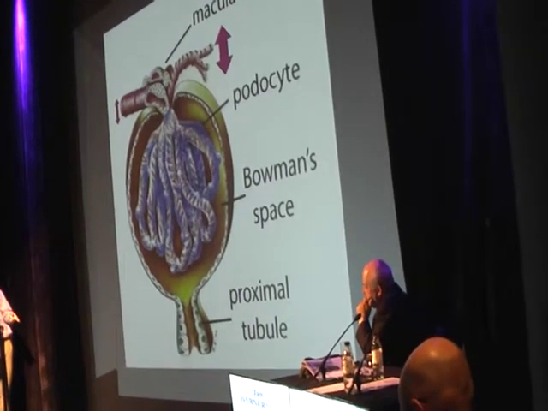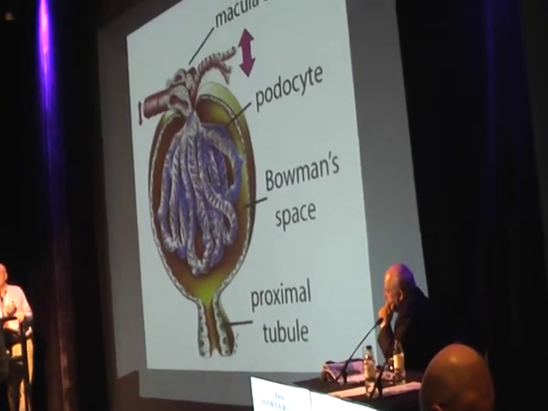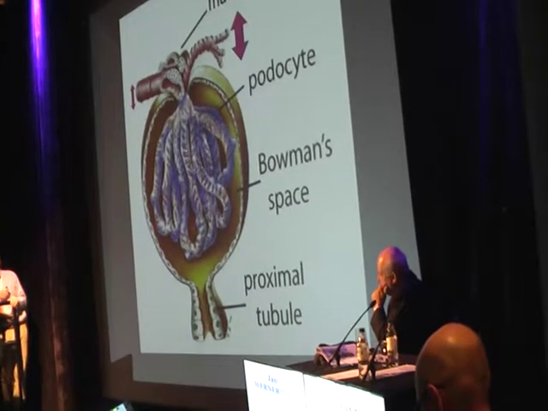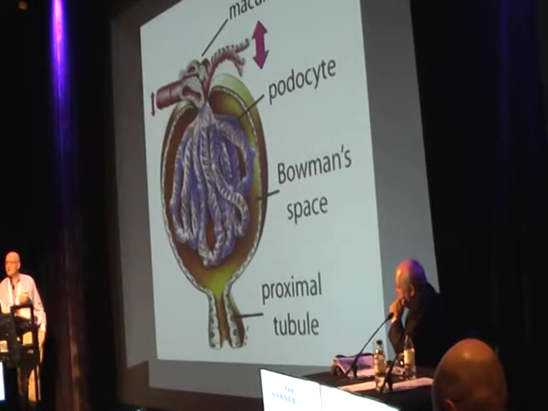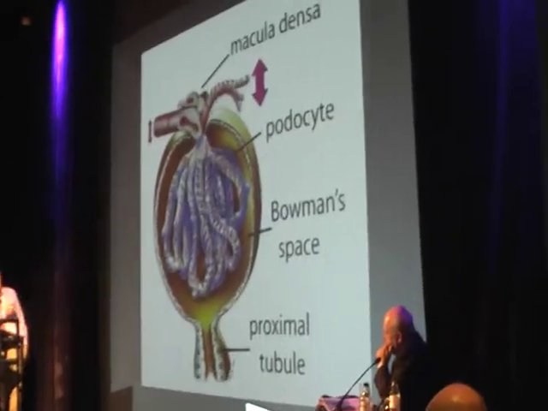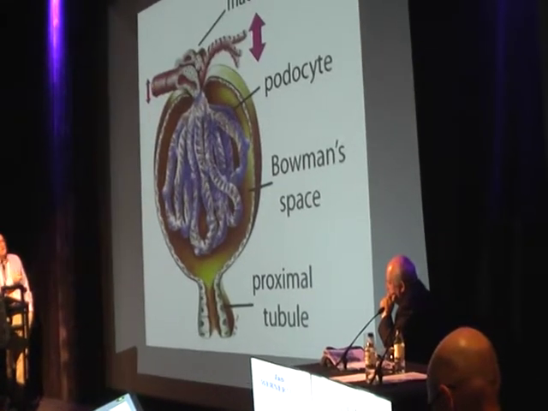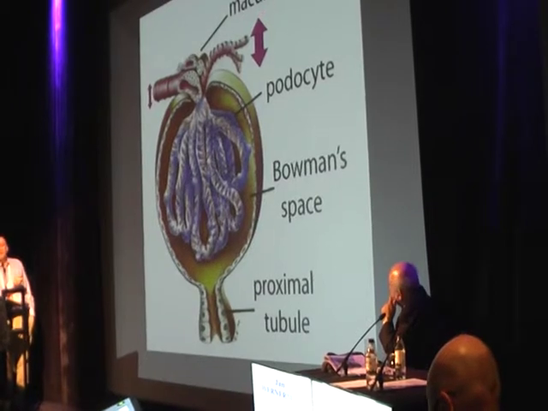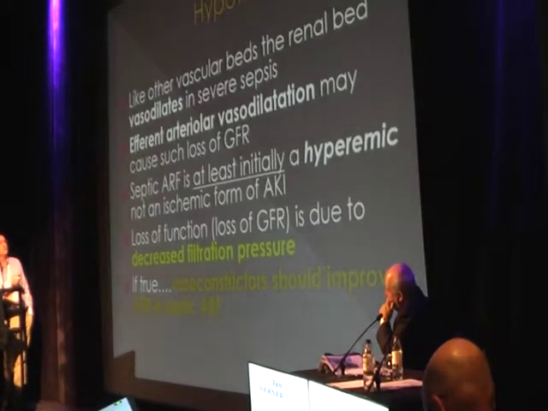But if that's what you do, then you're going to have increased renal blood flow to the glomerulus, and you cannot possibly logically expect a loss of GFR. So for that loss of GFR to happen, you have to decrease the pressure in the glomerulus, which is the filtration pressure. And for that to happen at the same time that you have hyperemia, this has got to dilate, and this has to dilate even more, so that the pressure inside the glomerulus falls.